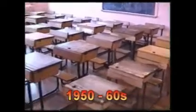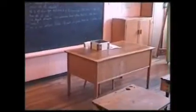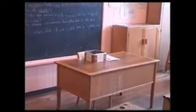This next classroom is the 1950s and 60s room. As you can see, the layout of this room is very different from the previous 2 classrooms. The teacher still has a desk at the front of the class and still uses blackboards. The children did not have their own trays but instead kept their work in their desks. Naughty children would sometimes write their names inside them.